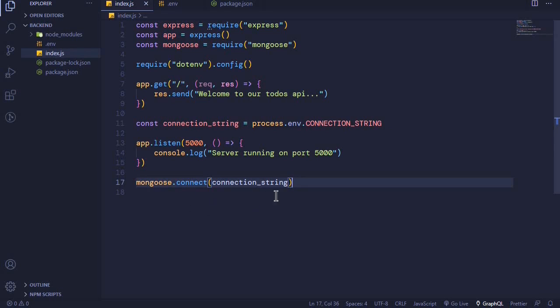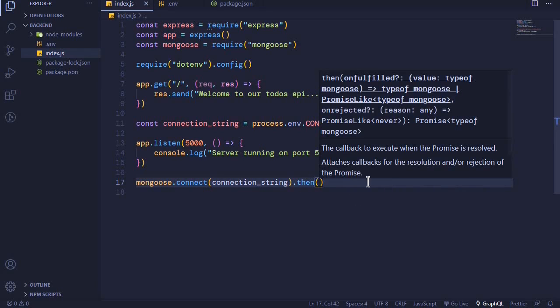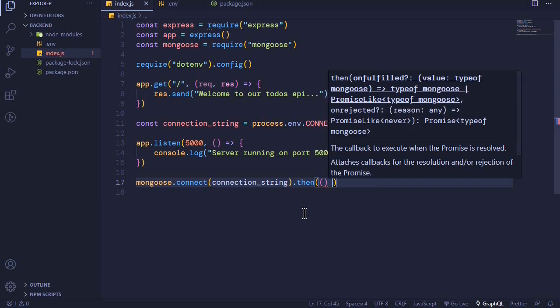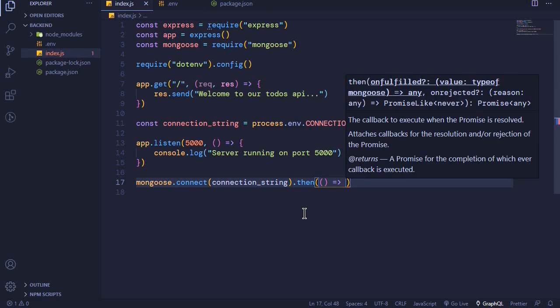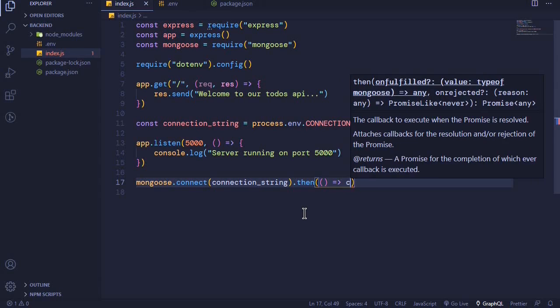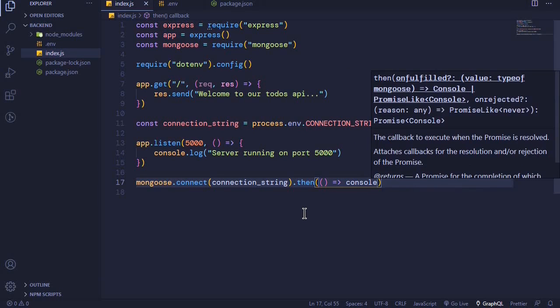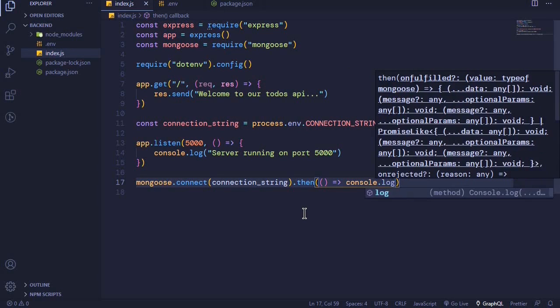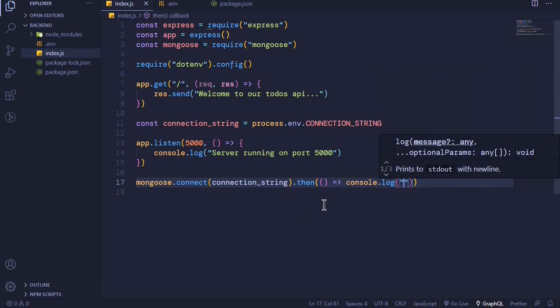This will take some time to process, so we can type a .then method, and with this .then method we can log something to the console. So an arrow function, and I'll say console.log, and we can say the connection was successful.